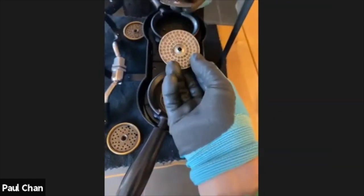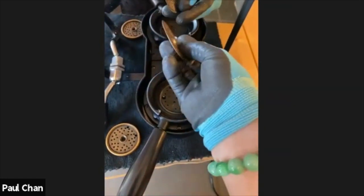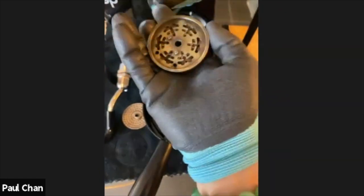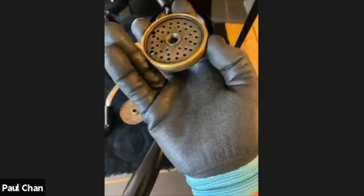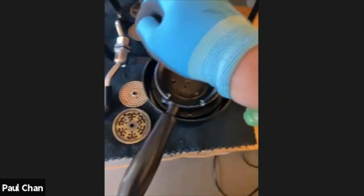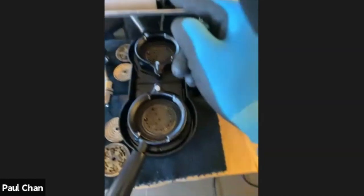Okay, so this is the dispersion screen. As you can see, it does have coffee grounds behind it. And the blind flush that Dennis just introduced will help to clean this part, and also this top part, which is the top brass distribution block. The blind function will help clean these two parts and also the valve which is here. So this is the valve that all that dirty water came out from.